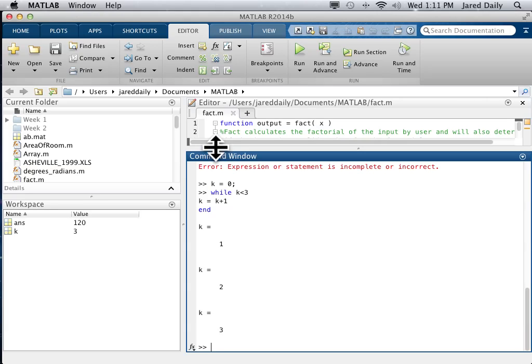And then it locks up MATLAB and you have to shut your computer down. Okay? So while loops can be kind of dangerous because you can have conditions that are impossible to meet under the situation you've set up. For example, if I said, while k is less than 3, I want k to equal k plus 0. That loop would run forever because it starts out as 0, and 0 plus 0 is 0, which is always less than 3, and it's never going to meet the condition. You're never going to get k greater than 3, so it'll just keep running forever, right? Which is fine in some situations.